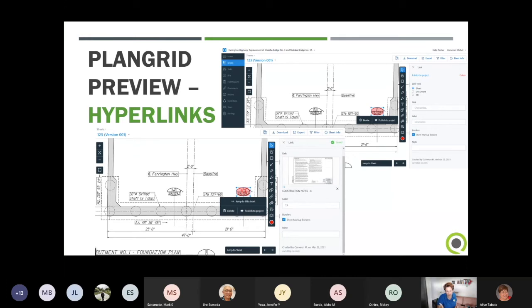So if you have a detail and you want to know where that section view is, you can tag it so that everything's linked in your system. It's just very easy to navigate. Just like when you have paper and you put a tab on it, it's similar. It just depends how much you want to play with it or not.